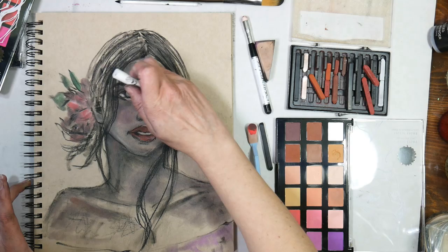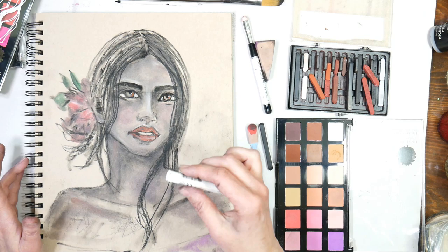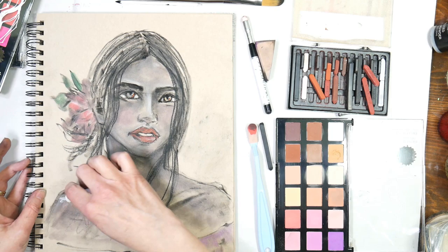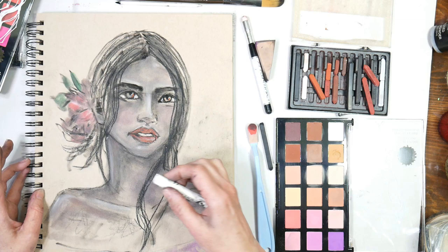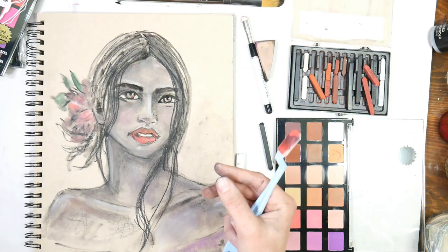Here I'm just using a white pastel — this is a Mungyo Gallery one. I tried one of those buy-it/try-it deals at Jerry's Artarama; you can buy a couple white ones for like two bucks. I'm liking that — it's sticking on top and giving me those highlights, although the highlights feel a little too gray. I think it's because the compressed charcoal is black, so when it mixes with a white pastel you just get gray. That compressed charcoal comes up through everything and mixes in with whatever you put on top — pastel or Conte — it's super strong and dominant, so keep that in mind as you're working.